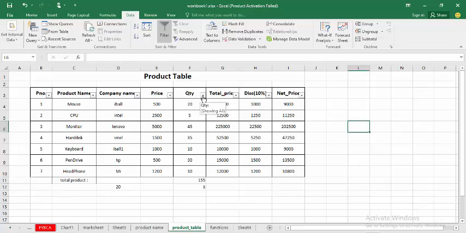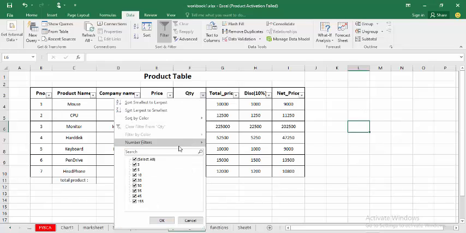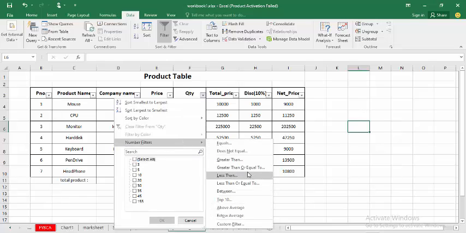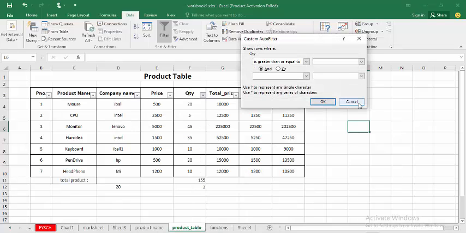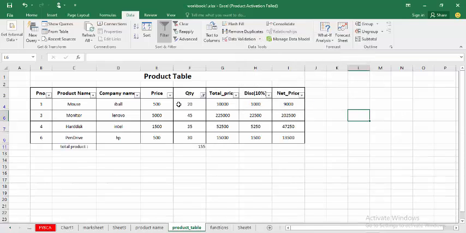Then select this quantity, remove select all, and select greater than or equal to 20. So it will display like that.